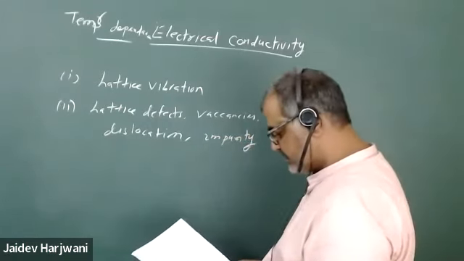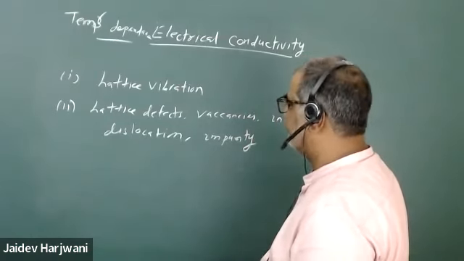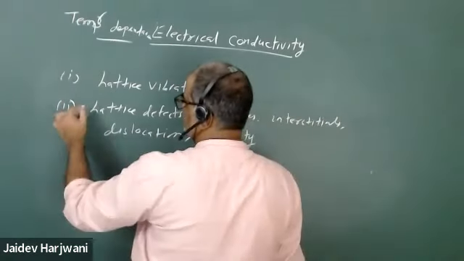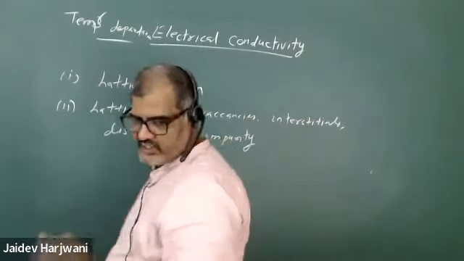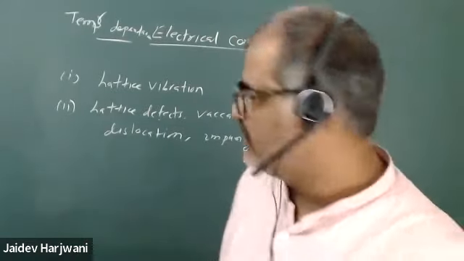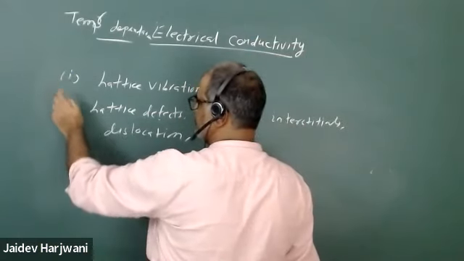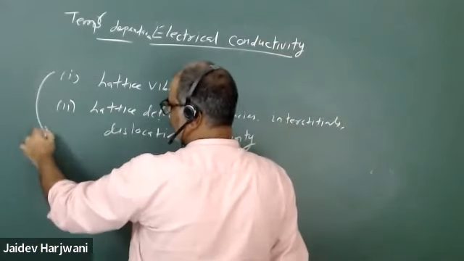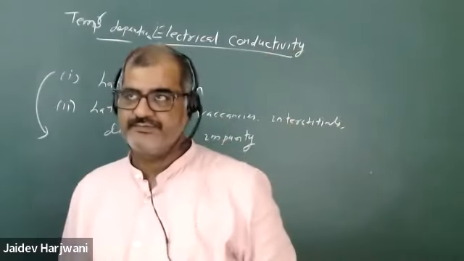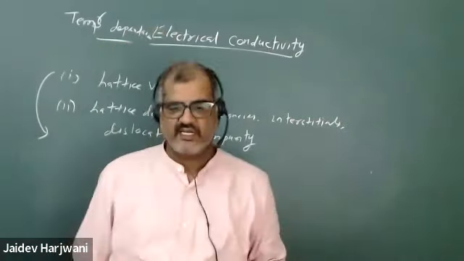So these are the factors which affect your conductivity, because they are responsible for scattering. But we are discussing temperature dependence, so these things do not change. Of course, with temperature, defect density changes, but we are assuming this is as it is. I'm neglecting this contribution. I'm only discussing the contribution of lattice vibration, the main source of scattering with temperature, and I'm talking about high temperature.